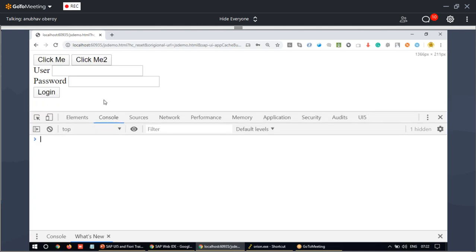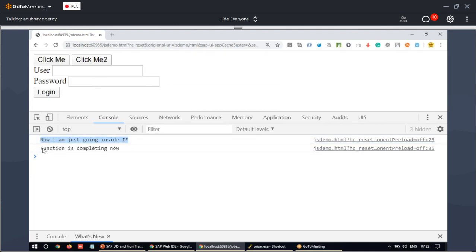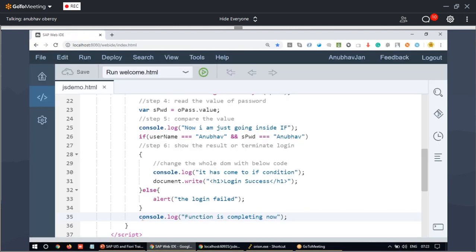Double equals is a comparison operator, but it only compares values. Triple equals is again a comparison operator, but it compares not just the value, but also the data type.